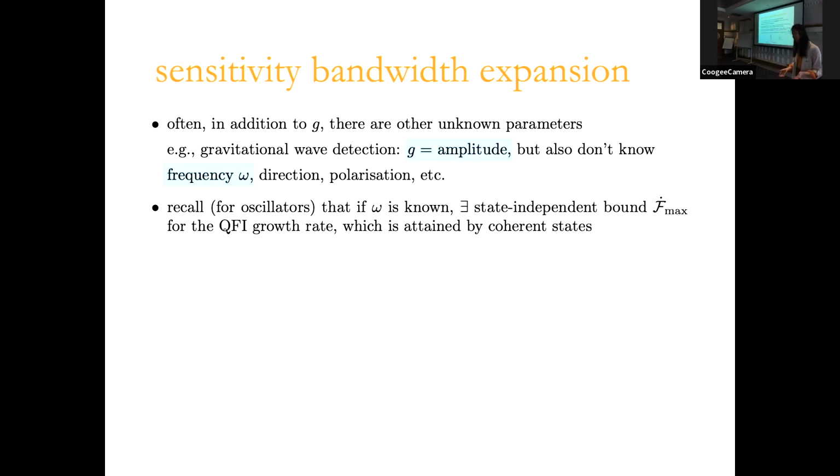And this is roughly because signals with possibly different time dependencies look similar at short times because not much has happened yet. So that means that a single experiment might be able to do a good job at accumulating QFI for all of these signals, whereas over large times, the states might start to look different, so you might not be able to do a single fixed experiment that works well for all of them.